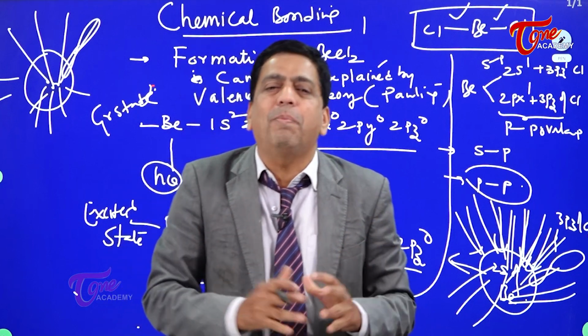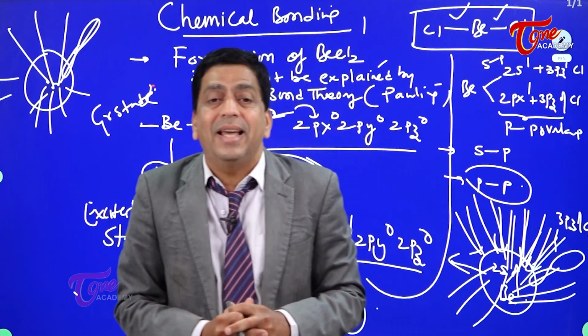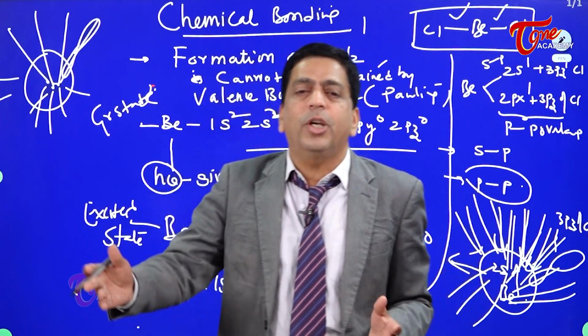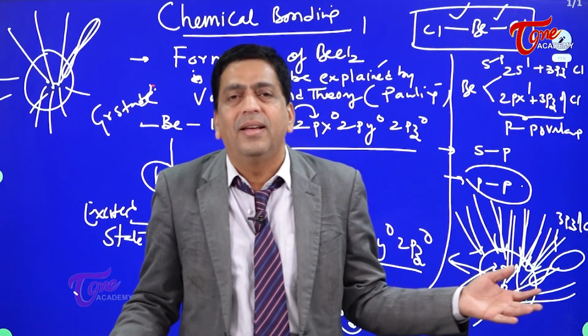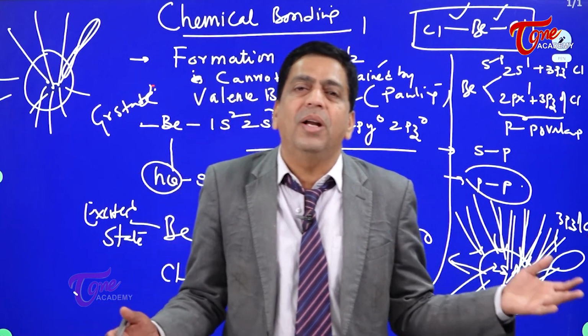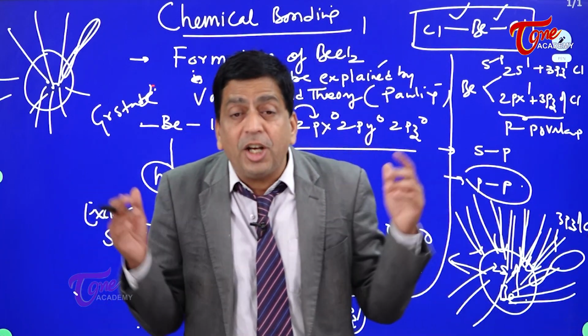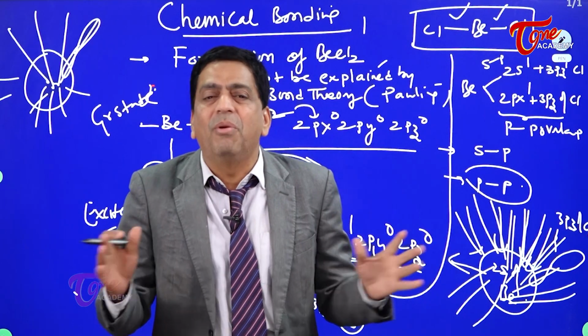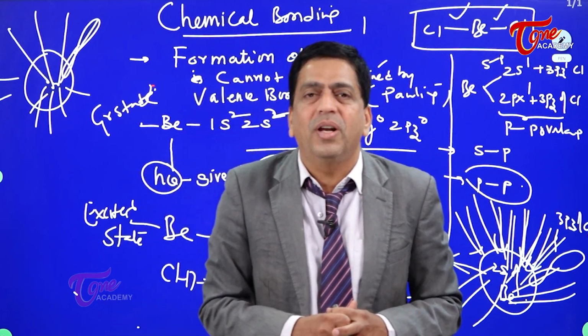When the direction of p onto s is not fixed, then how can you fix the bond angle? If it is obtuse, you'll have an obtuse bond angle. If it is acute, you'll have an acute bond angle. If it is perpendicular, you'll have a perpendicular bond angle. But if the direction is not fixed, how can you fix the bond angle? It is a miserable failure on the part of Linus Pauling, you must understand.